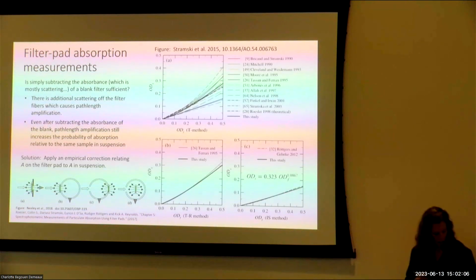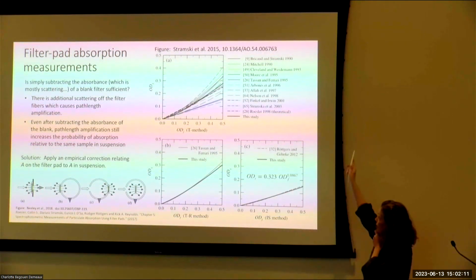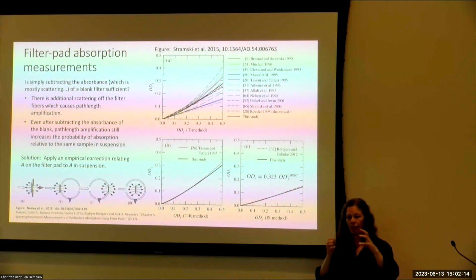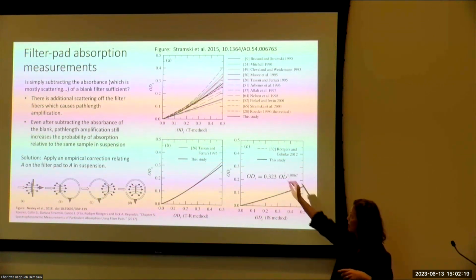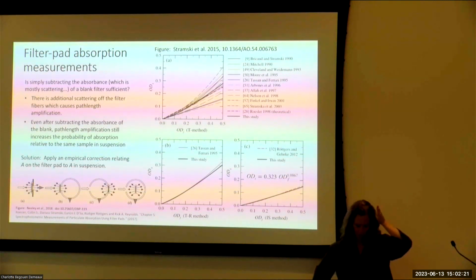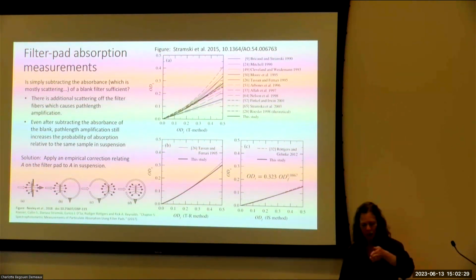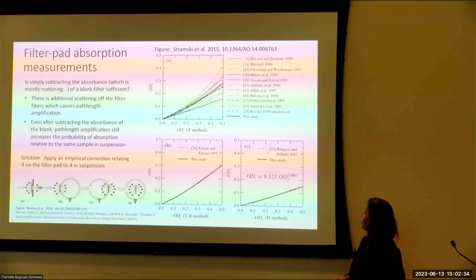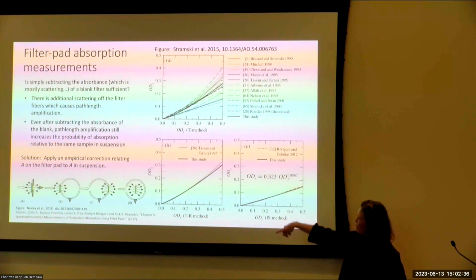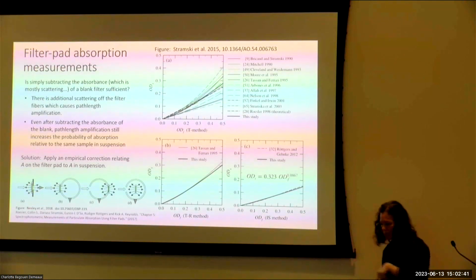So the data that are shown in all of these panels are comparing the optical density, the absorbance by the filter, in 3 different methods. The P method is the one where we just shoot the light through the filter without an integrating sphere. The R method is where we have the filter alternately on the entrance and the reflective part of the sphere, and then IS is when it's in the middle. So we can compare all of those to the equivalent absorbance by the suspended volumes in the same position.